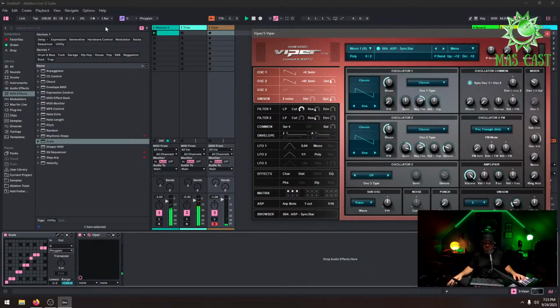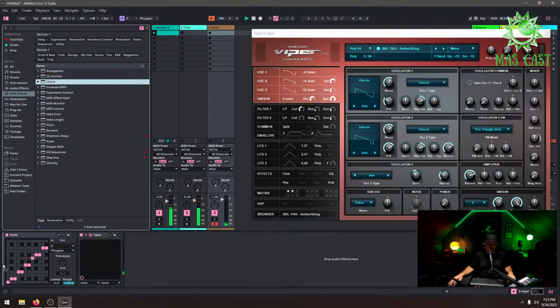Come up with a chord progression, so anything like that. Here's another little trick: just get your chord program here.